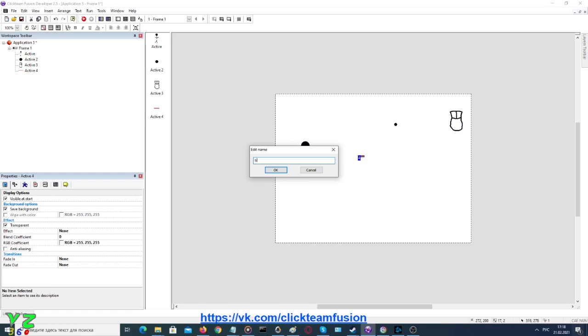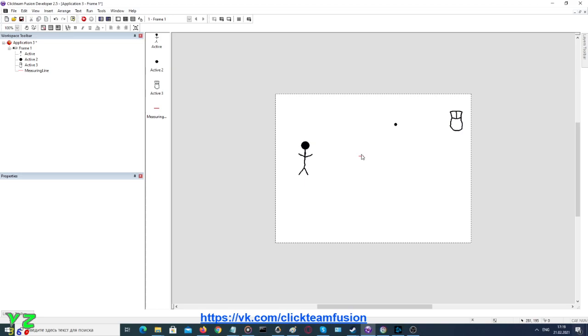Oh, my bad. Forgot to change the typing language. Oh, well, I'm a professional, right? Measure in line, let's call it. So now we've got ourselves a measure in line, 1 pixel high.